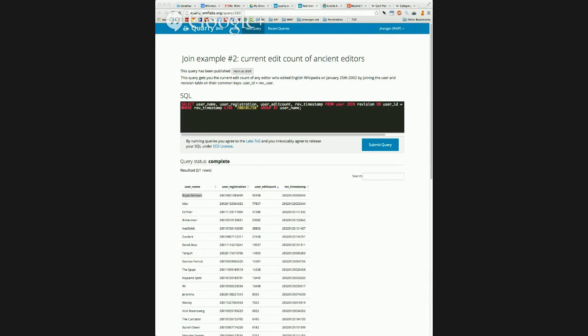What you could do is, if you knew what the IP addresses for Taiwan were, and there are websites that contain big lists of which IP addresses are associated with which countries, then you could look at anonymous editors, because anonymous editors' edits are connected to their IP address, not their user account. So you could see how many anonymous edits were made from Taiwan in a given amount of time.